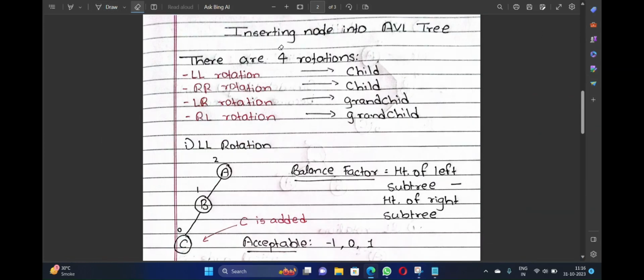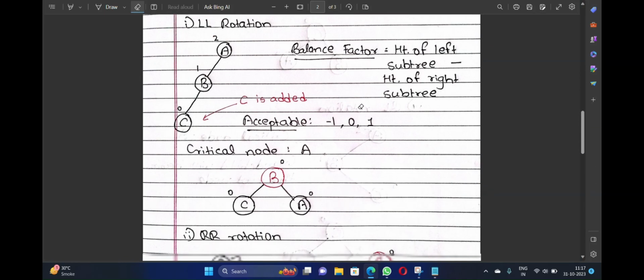Moving to the next part, what is AVL tree? So AVL tree is the extended version of binary search tree. In this, we perform rotations to make the tree balanced. Okay. There are four types of rotations for inserting a node. There are also rotations for deleting from the node. The four rotations are left rotation, right rotation, LR rotation, that is left right rotation, and RL rotation, that is right left rotation. Don't look at this now. I'll be telling you soon.